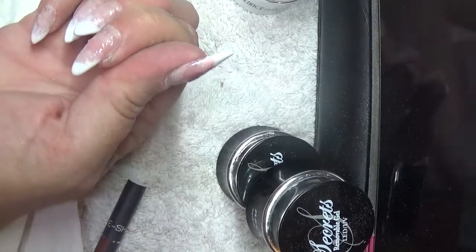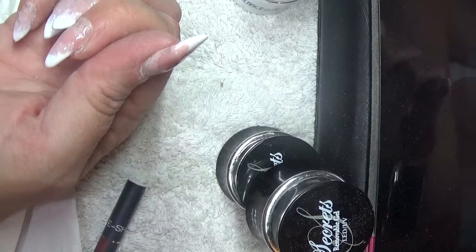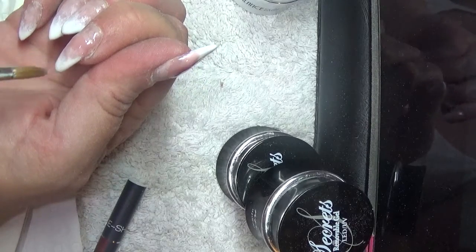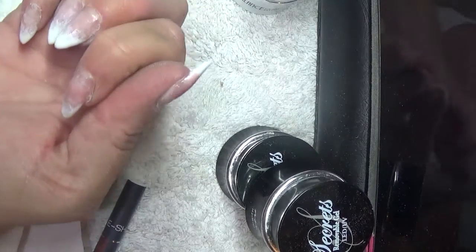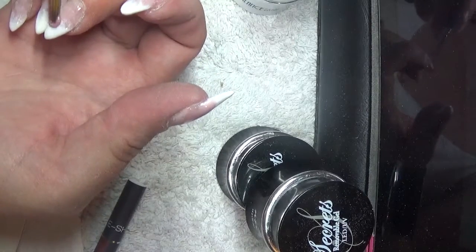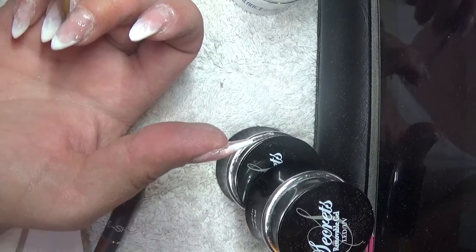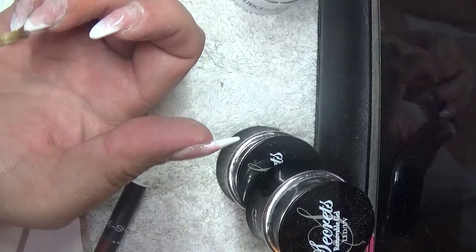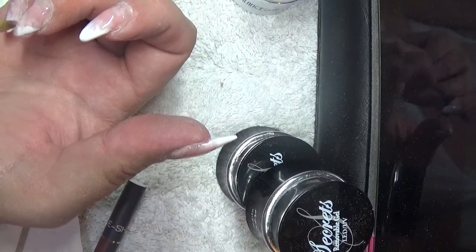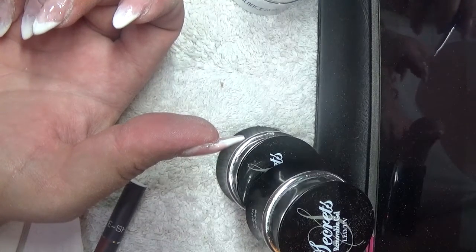Now, I've tried doing baby boomers a couple of times. With acrylic, it's really simple. Gel, it's a little bit harder. So, and I'm actually fussy with my white. I'm afraid I'm one of these people, I like my white to be white. I don't really like the pink over the top and too softened. So I guess this is what you're seeing at the moment, but I will drag my blush pink over these nails.